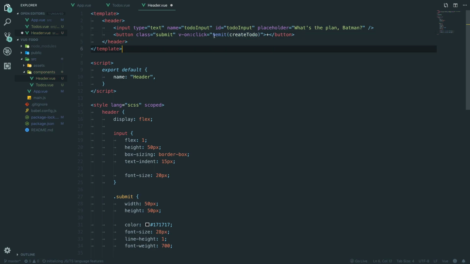Right, so that should now create to do. I think that should work, but we also need to pass in this up here. How do I get that? It's a document.getElementById. Is that going to work? And we're going to say todoInput, and then we're going to say dot value. I feel like that's wrong, but it's half right.